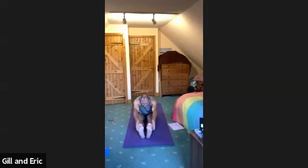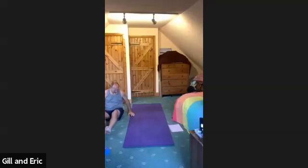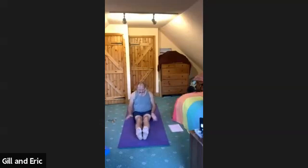So just releasing, palms facing, coming back up, turning the arms out, bringing them down actively. And this next posture is kind of my nemesis because my hands are not flexible, so I can't point my fingers back over very well. So the idea is you would be pointing your hands back over as you go up into this. But because my fingers and wrists are not very flexible, I settle for doing fists on the floor like this. So if you've got nice flexible hands, then you'll be able to point your fingers straight out behind you.